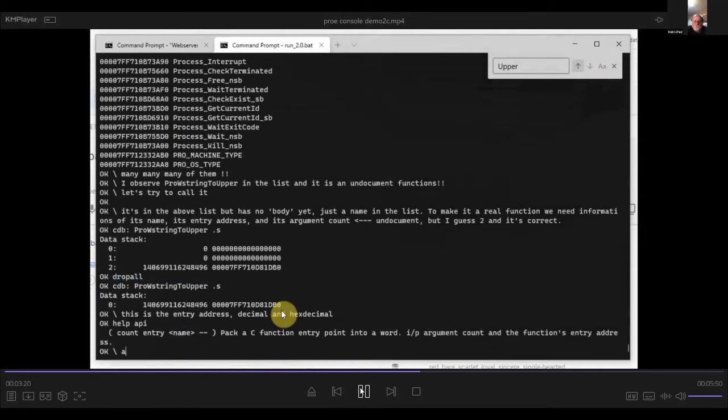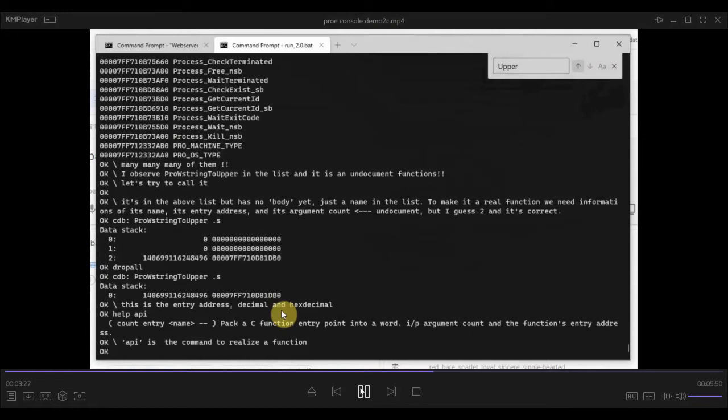And through the API word or command, I can introduce the entry point into a FORTH word. This is the function, pro W string to upper.